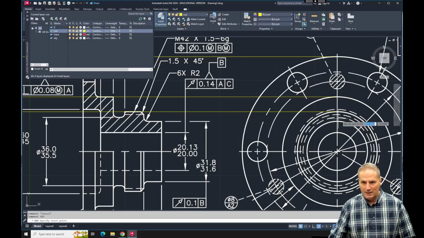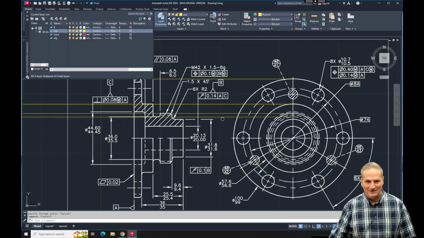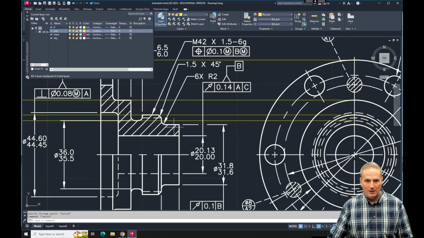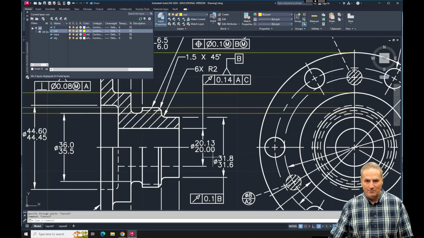So that'll end up being this hidden line. Nope, I did that twice. It would end up being that one right there. And then lastly, what would we need? Well, we're going to need the diameter of 31.8. Again, for this one, we would want that outer diameter to be the biggest.